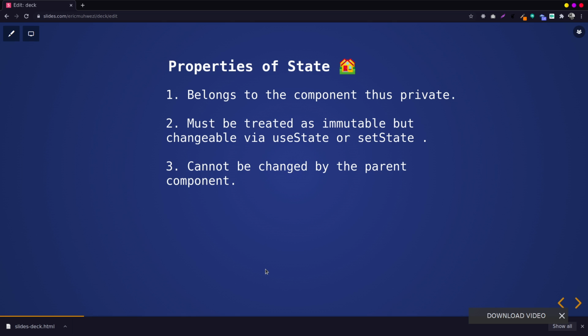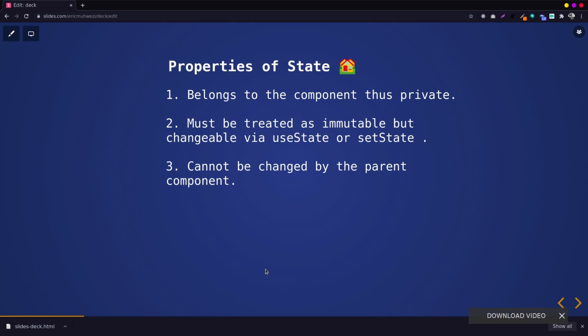State is private, props is public. The parent provides the value of the prop, and the child simply either sets a default for the prop or sets the variable, which is the prop. One more important thing, second note: state must be treated as immutable.